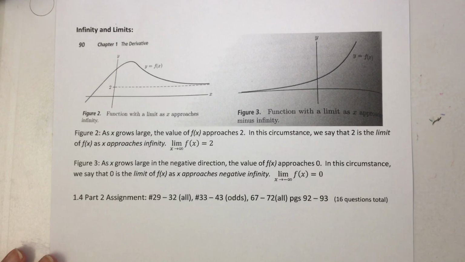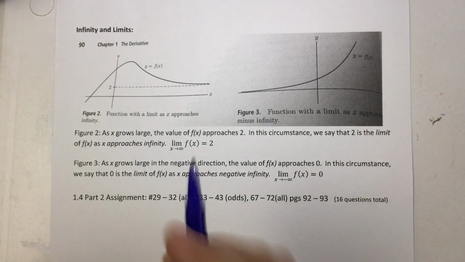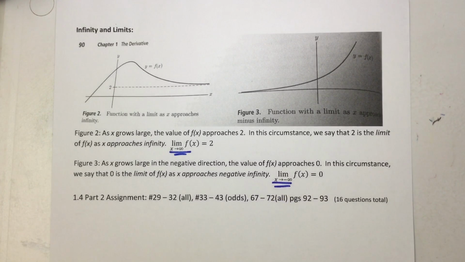Okay, last idea. I am a visual person, you know that, so I just want to make sure that we look at something before we jump into limits too far. You can have limits that approach positive and negative infinity. When that happens, we are looking at those horizontal asymptotes that we studied back in college algebra. Now remember, a horizontal asymptote, what that means is as your graph goes all the way to the right, all the way to infinity, it's going to be getting closer and closer to a value, but it won't actually touch it. It's kind of like it's playing that game lava. You get really close to it, but you're not going to touch it because then you'll get burnt.